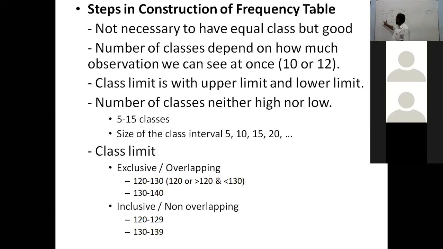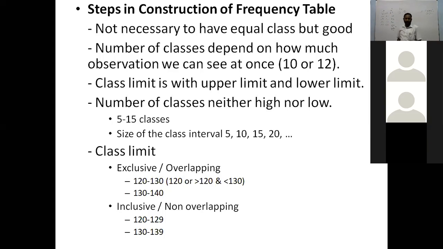15, sir. 15. Third one, 15. So here, what can we say? Does it have equal class interval? Yes. That is better. That is giving the actual picture of the data, what is inside, right? But it is not necessary to have equal intervals. We can have unequal intervals also, but it is better to have equal intervals, right? Okay, so that is the first information.